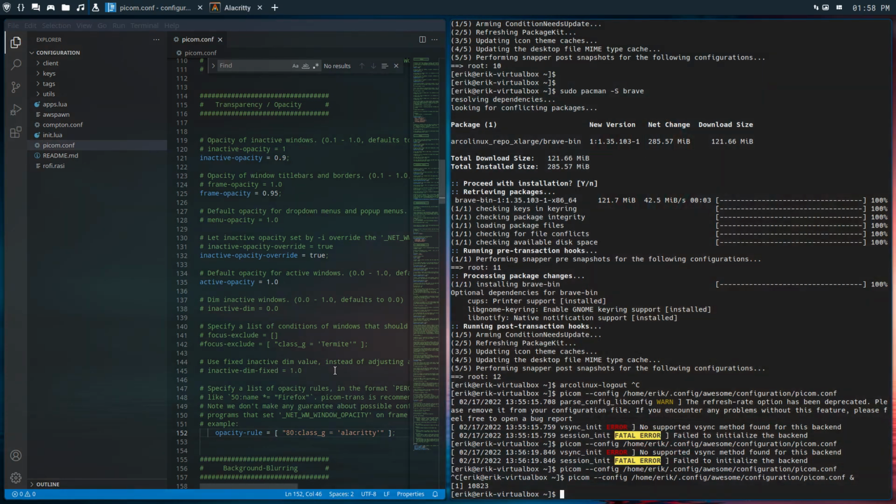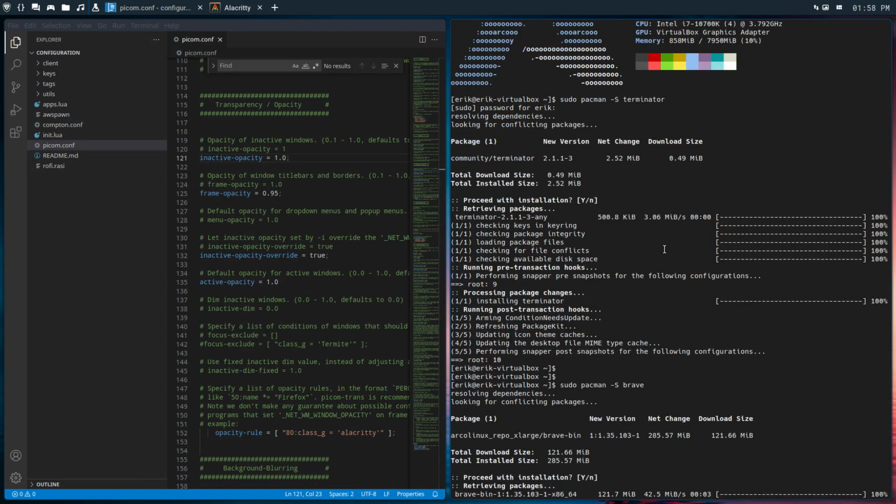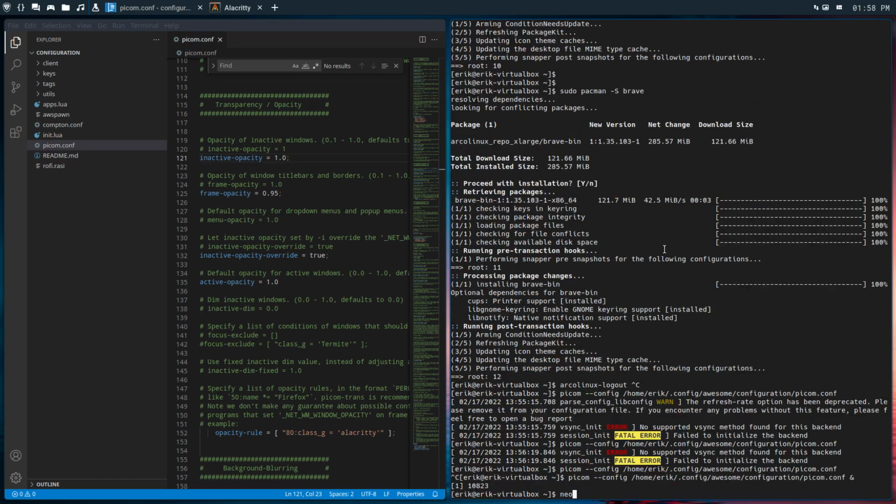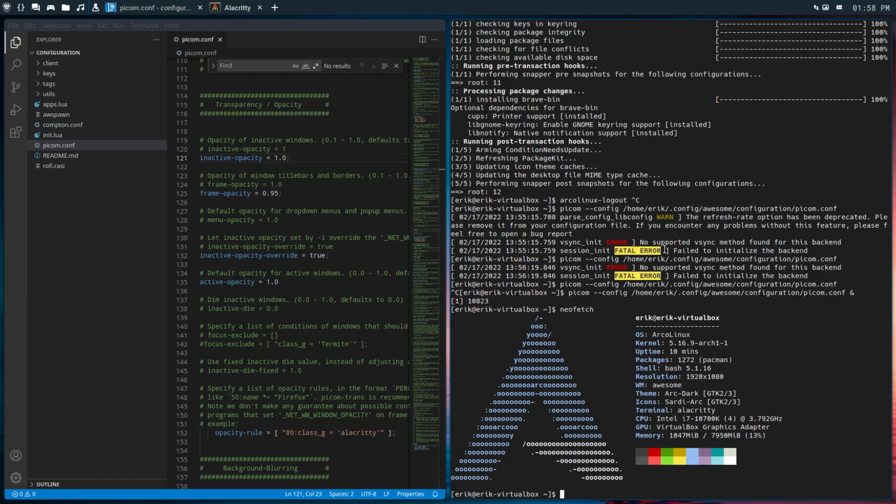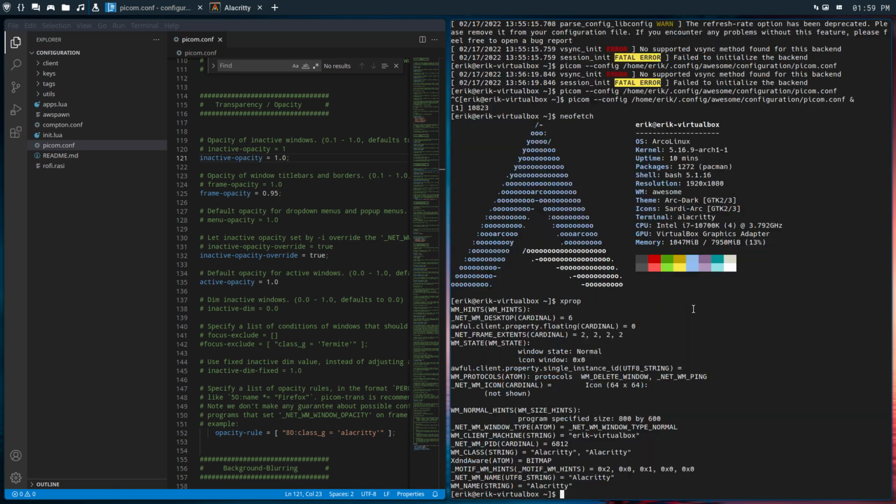Save, and that back went to 0. And it's gone. And this is Alacritty. This is Alacritty. Is the class not correct? Xprop. Click. Capital A. Save.